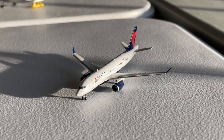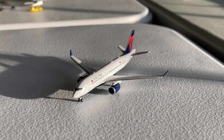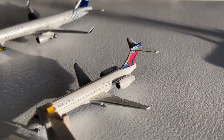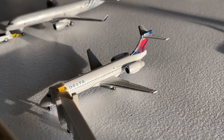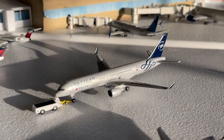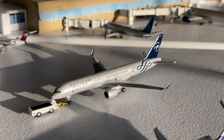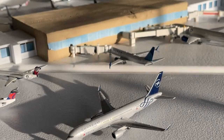The Delta Airlines Airbus A220-100 is currently taxiing again after a nonstop service from Boston. This guy's going to have a continuing flight today over to Houston Intercontinental. The Delta Airlines 717 is currently loading up with a nonstop flight today out to Atlanta too. This guy came in earlier today on a service from Denver. And the SkyTeam Boeing 757-200 is currently pushing back with a nonstop service today out to New York John F. Kennedy. This guy came in earlier from Miami.